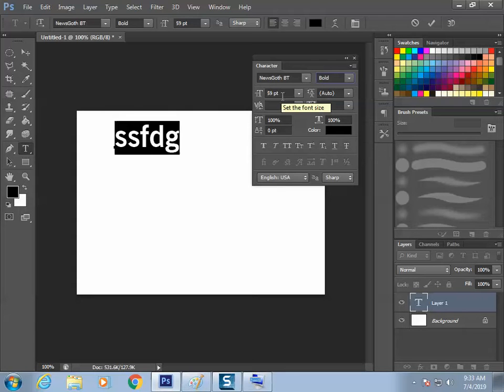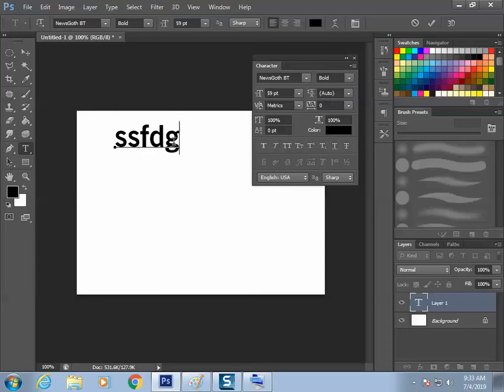Next, we can instantly convert the text into caps lock, I mean capital letters, and small caps, italic, superscript, subscript, underline, strike through. Is it okay? The properties of the text on screen are clearly mentioned inside the character panel. Does it clear?